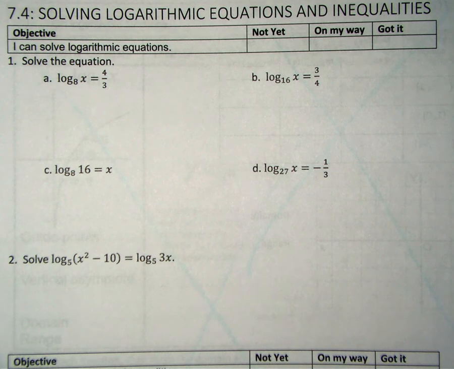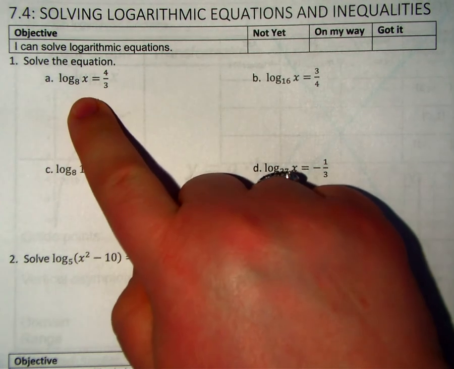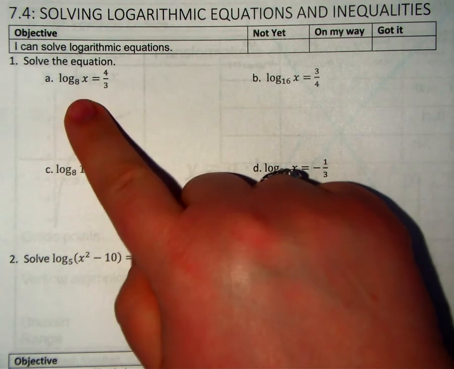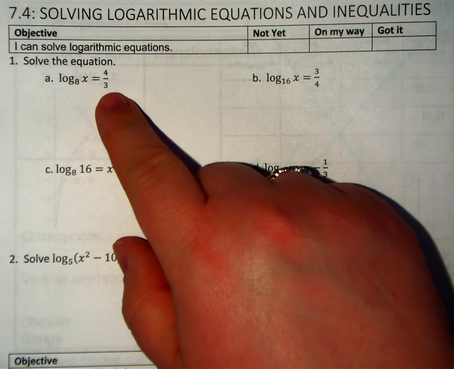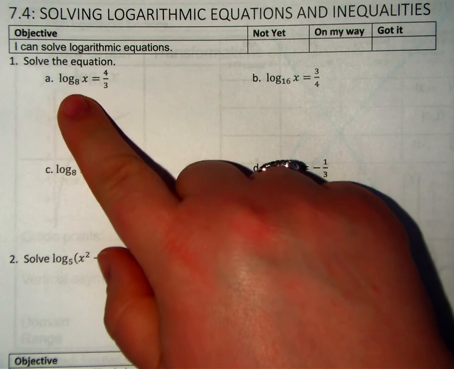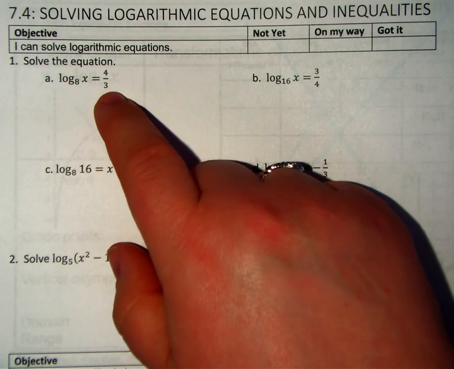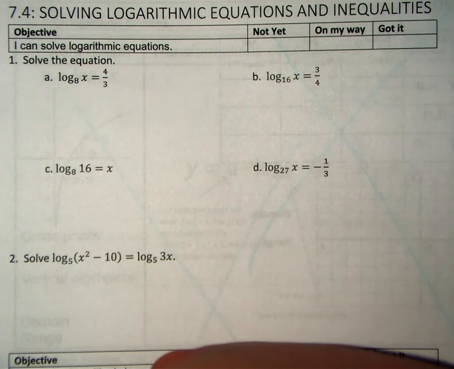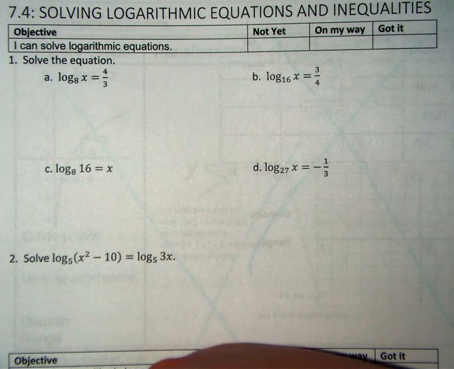A lot of times you're going to translate back to that exponential form, or you're going to be asking yourself the question, what exponent do I need to get from this base to get to this number? So in this case here, it's given me a base of 8, and it's given me an exponent of 4/3. We know from the question, what exponent do I need to get from a base of 8 to get to x? And the answer was 4/3. So we need to figure out what x would equal.